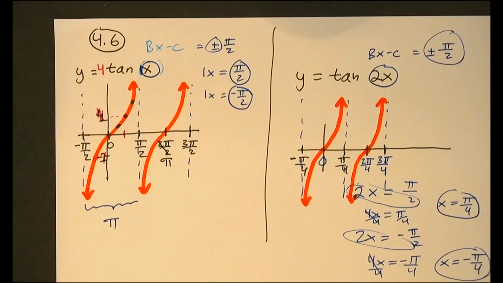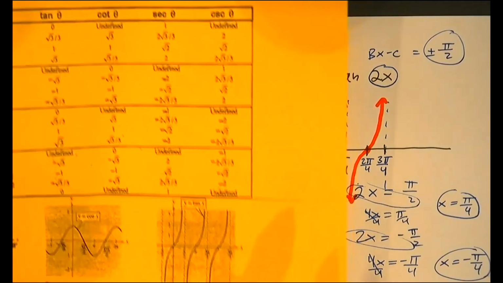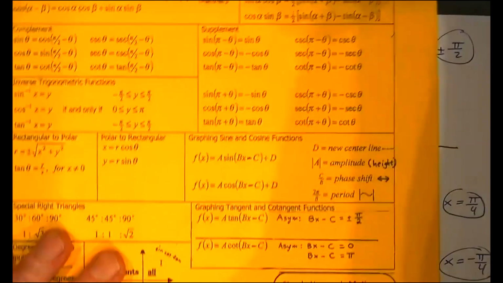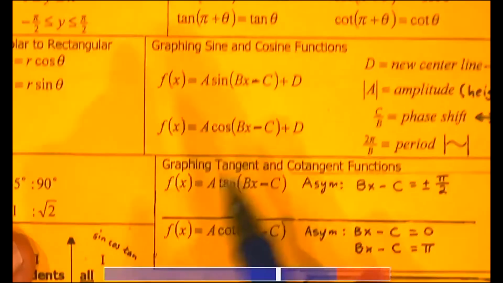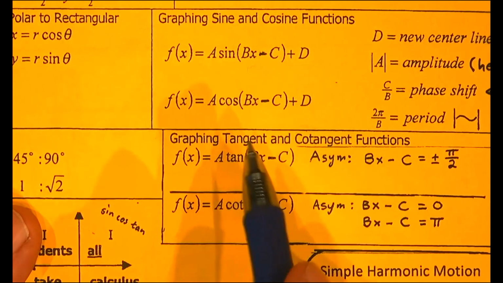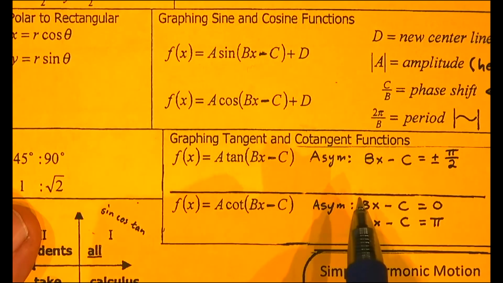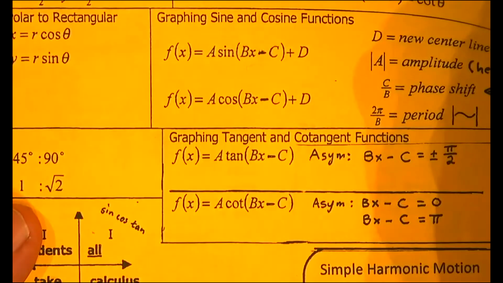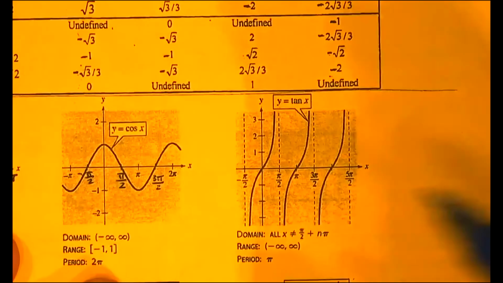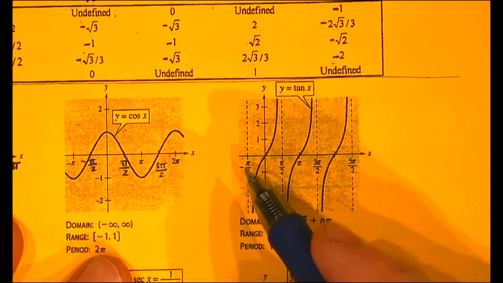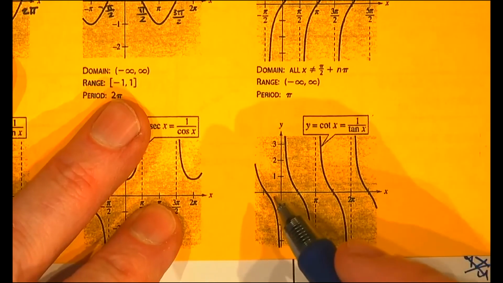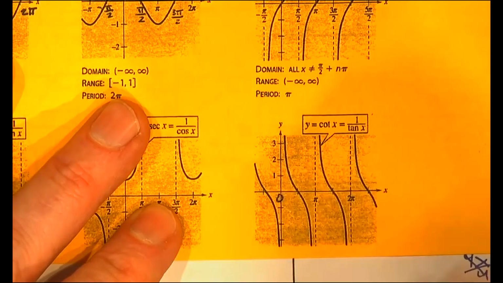Okay, so now let's try cotangent. That was tangent, cotangent. It's almost the same thing, but look, they're going the other way. And the other thing that's different about cotangent is that instead of taking this whole thing and putting pi over 2, you make one at 0 and one at pi. So you actually got to figure out 2 of them. It's just a little bit off than before. You see how this was pi over 2, negative pi over 2? See, this guy's at 0 and pi. A little 0 is missing there. Maybe I should just put 0 right there.